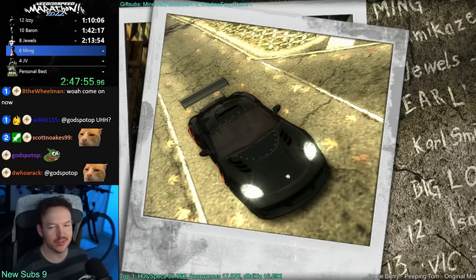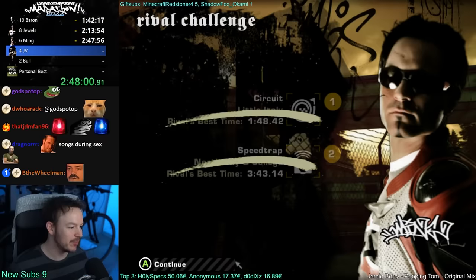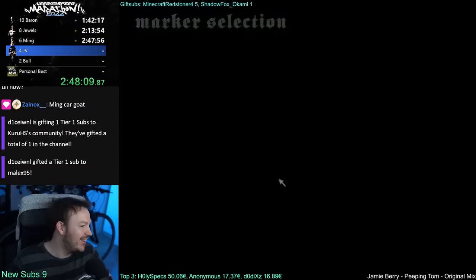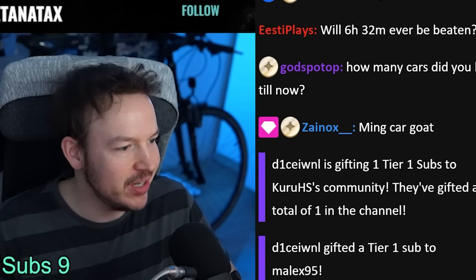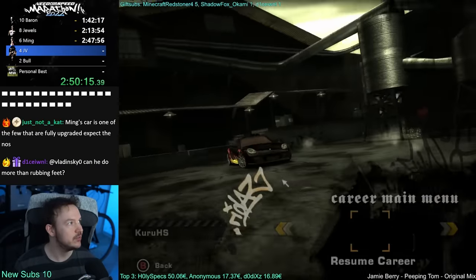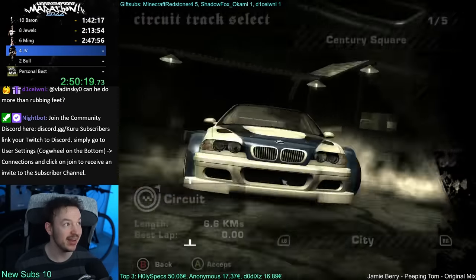Ooh. That was actually a lot closer than I wanted. Okay, Ming's car would be fantastic. Ming's car would be glorious. Yes. We didn't get Ming's junk, but we did get his car. You win some, you lose some. I think I'm gonna try to do the event with the cops first. And if we lose Baron's car, we still have Ming as a backup.